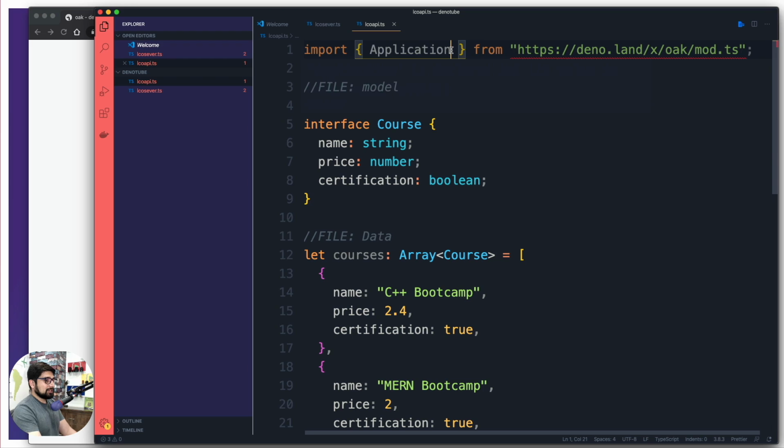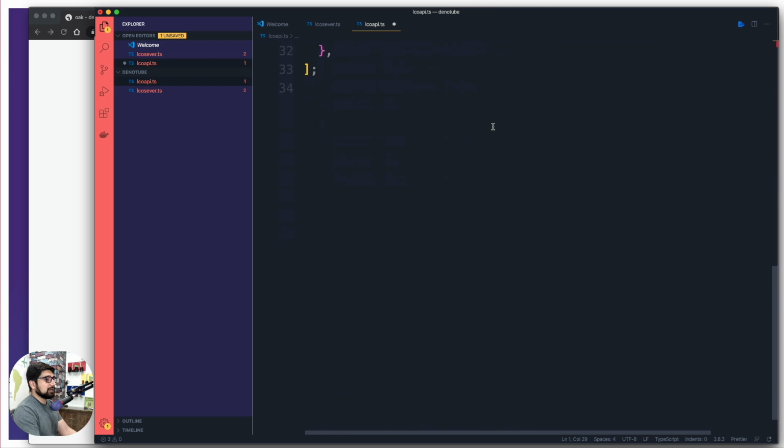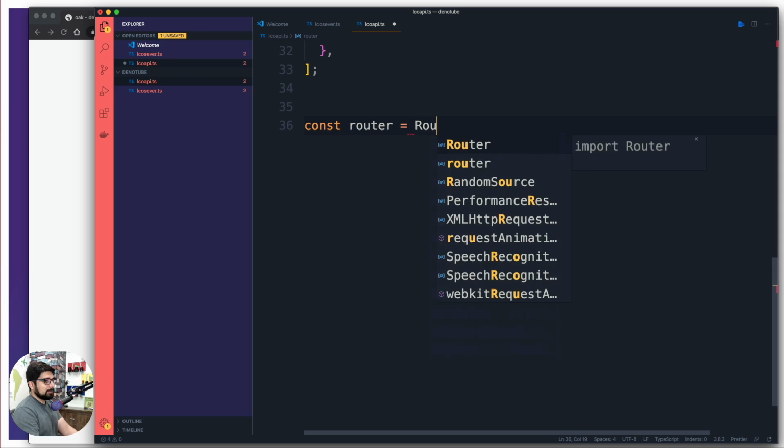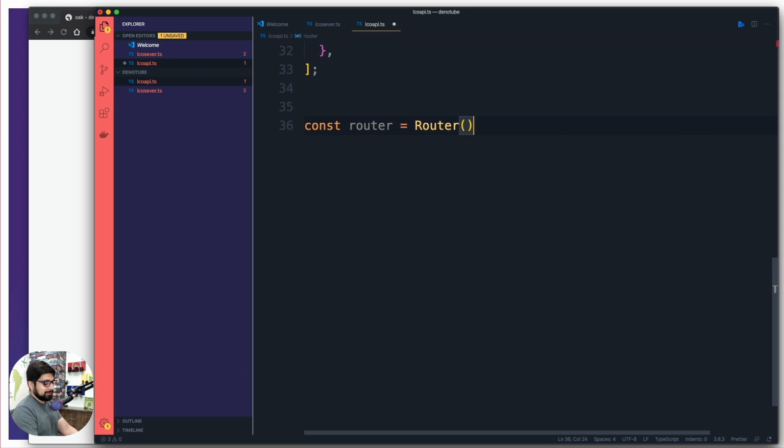What we need to use along with the application is a router as well, because we'll be serving on multiple routes, slash create, slash learn, whatever route you're going to be using. So import the router as well. Once you have imported the router, then comes the main part. First, let's create an object from router. So we're going to say const router is going to be created from router. There we go. The object is all ready to serve you.